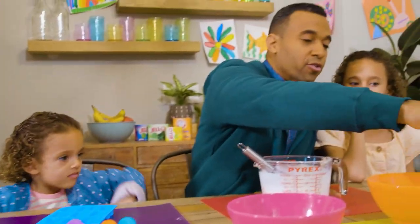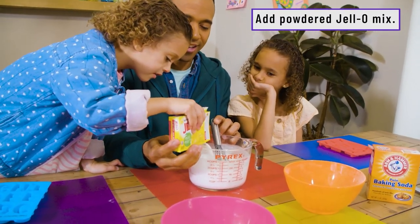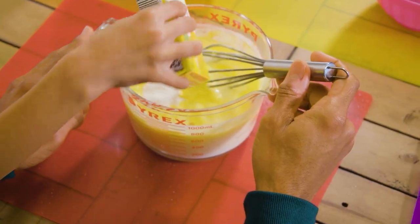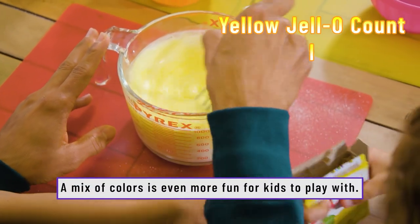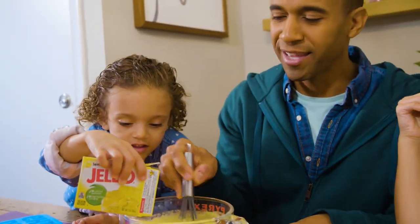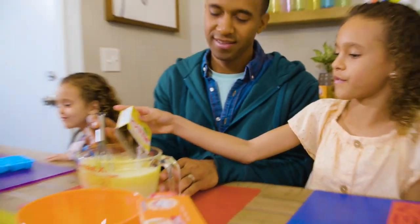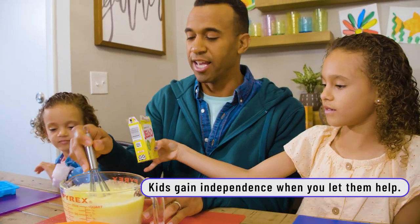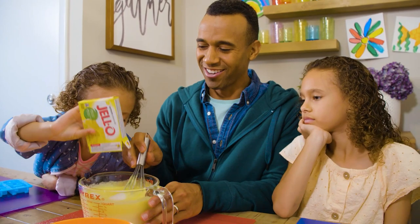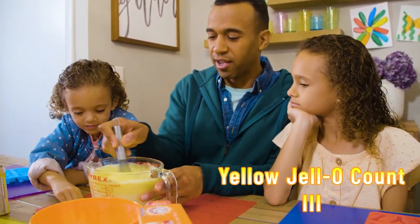So, we'll put on the finishing touches. Lennon, you're gonna get the first crack at the Jell-O. So, put a little bit, get it in there. All right, go spread it around. Smell that yellow Jell-O? That lemon. Don't dump it all, save some. Just put about half of it. And then, Lynn, you put the rest of it in there. Go ahead and dump that box out. Give it a shake. There you go, all out. All right, so we got all of our yellow Jell-O in here. Oh, look, and we're getting fluffy.